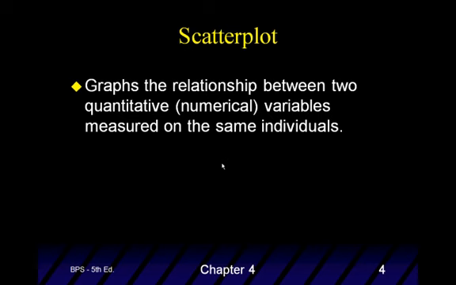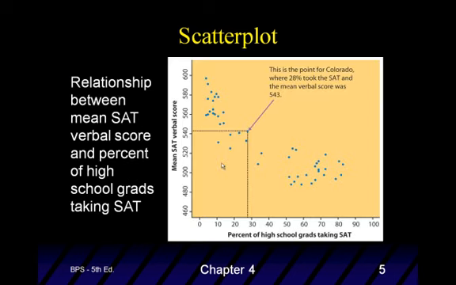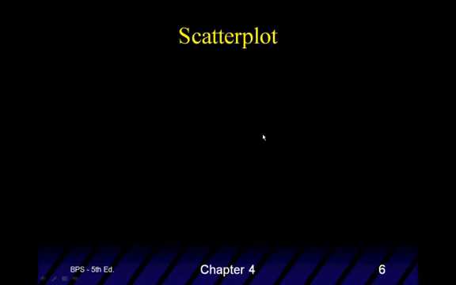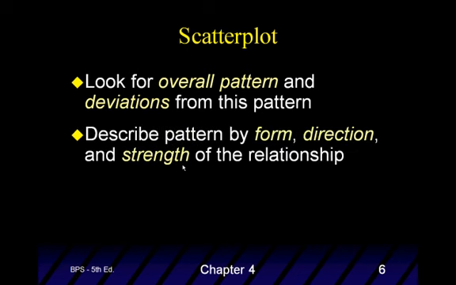Scatter plots are a way to look at data and give you a visual to see if there's any connection at all, a correlation. So we're going to look at plotting the explanatory on the horizontal axis and the response variable on the vertical axis. Here's a relation between SAT scores and percent of high school grads taking the SAT. This looks very messy. It's in your book. I'm not concerned about that. So we're looking for overall patterns and deviations from this pattern. We want to see the form, direction, and strength.